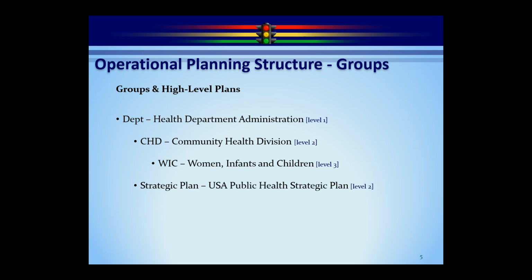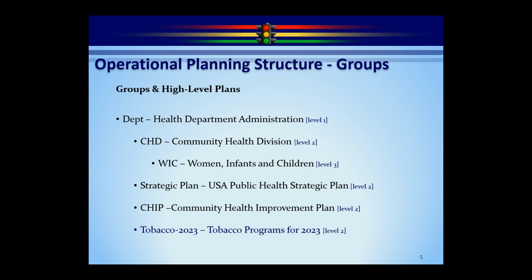And then down here at the level 2, a lot of times you'll have, like you guys do, your 6-pack of plans. So the strategic plan, the CHIP, the CHA, et cetera. So the strategic plan is level 2, reporting up to the department. The CHIP, again, is level 2, reporting up to the department. For today, we're going to use the example of Tobacco 2023 and the tobacco programs as a group. So again, groups can be pretty much anything. It's a little bit nebulous, but typically you start out with the breakout of your department. So divisions, offices, programs. You add in there the strategic plan, your CHIP, your emergency ops and that sort of thing, the FAB 6-pack of plans in there, and then kind of work down from there.